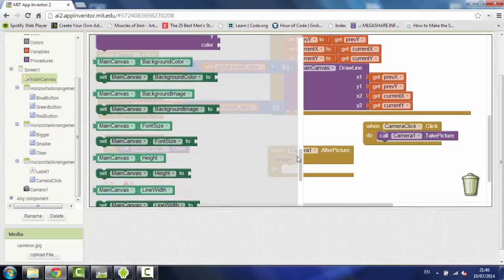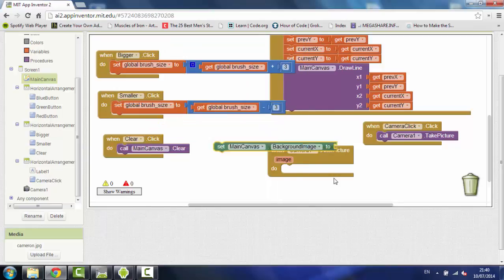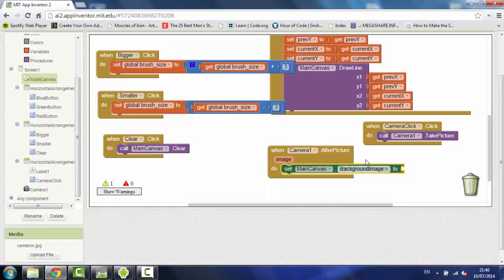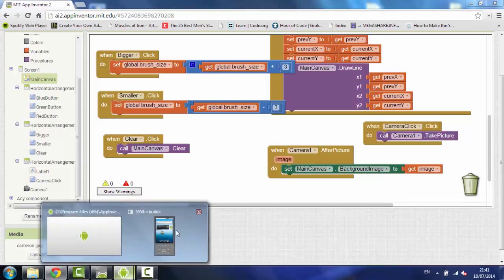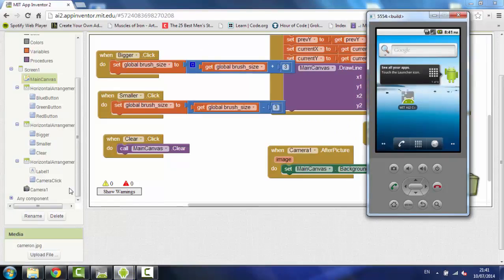So we need to set the background image, which is what David Cameron's face is at the moment. So set the main canvas to the background image, and here we already have the image there. And what will happen is once we've taken the picture, it will use the picture as the next background image. Now, because we're on the emulator here, unfortunately it's not going to allow us to take a picture and use it.